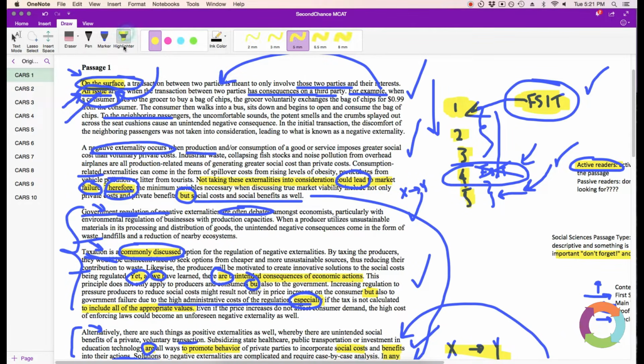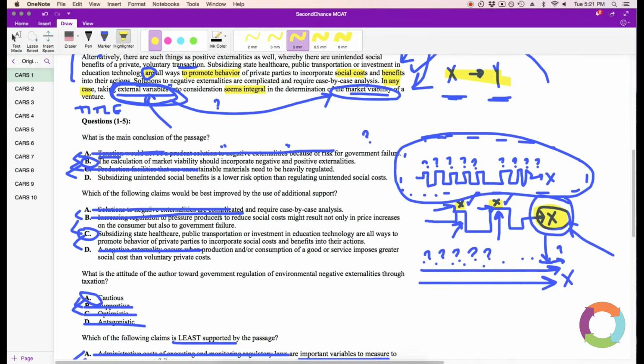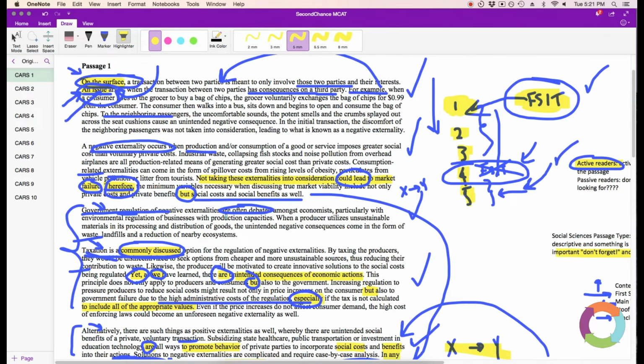So I highlight it so that my brain emphasizes it as I'm reading it, which is a really important skill to learn: what specific words to highlight, just to help you read it better. The highlighting doesn't really help you after the fact, but it helps you emphasize as you're reading along the way. So, "on the surface, blah blah blah, an issue arises when blah blah blah."